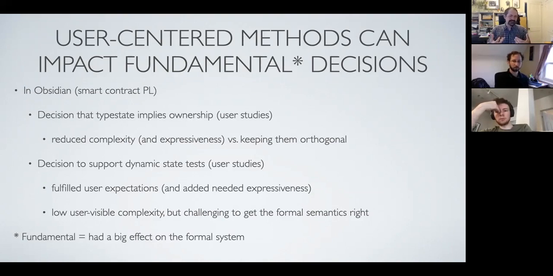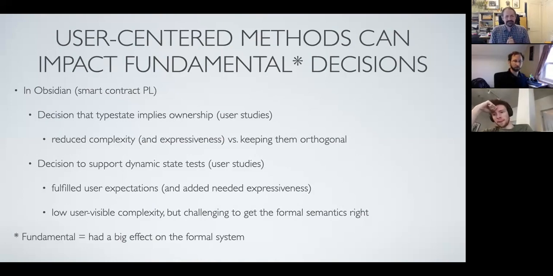But it turns out they aren't entirely orthogonal, right? If you have two shared pointers to something that you're tracking the type state of, then if you change the type state through one pointer, it's going to confuse other parts of the program that are looking at that object through the other pointer. So these appear to be possibly orthogonal. We were able to come up with some abstractions, but they were a little bit complex in previous languages, that allowed us to deal with sharing in some cases.